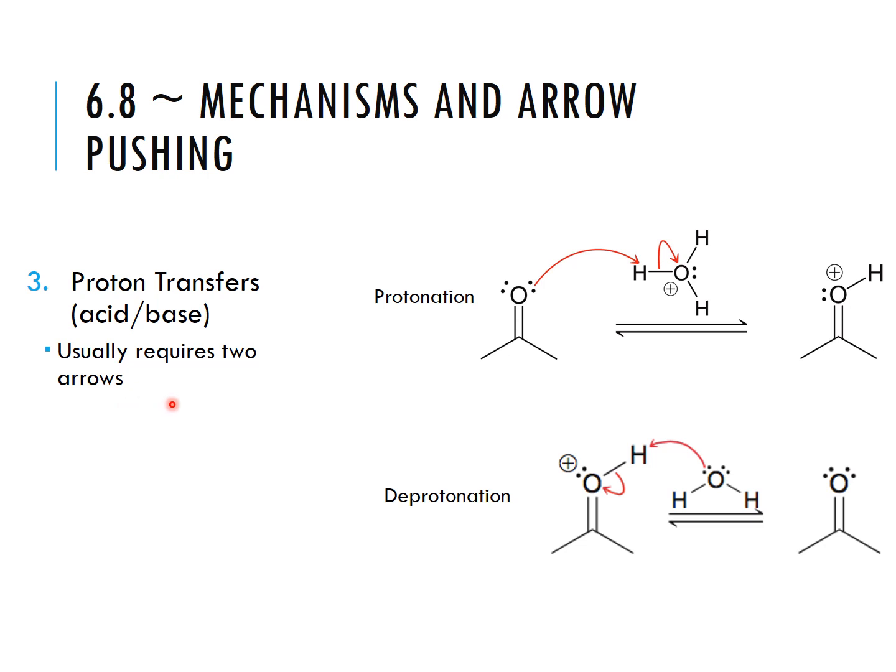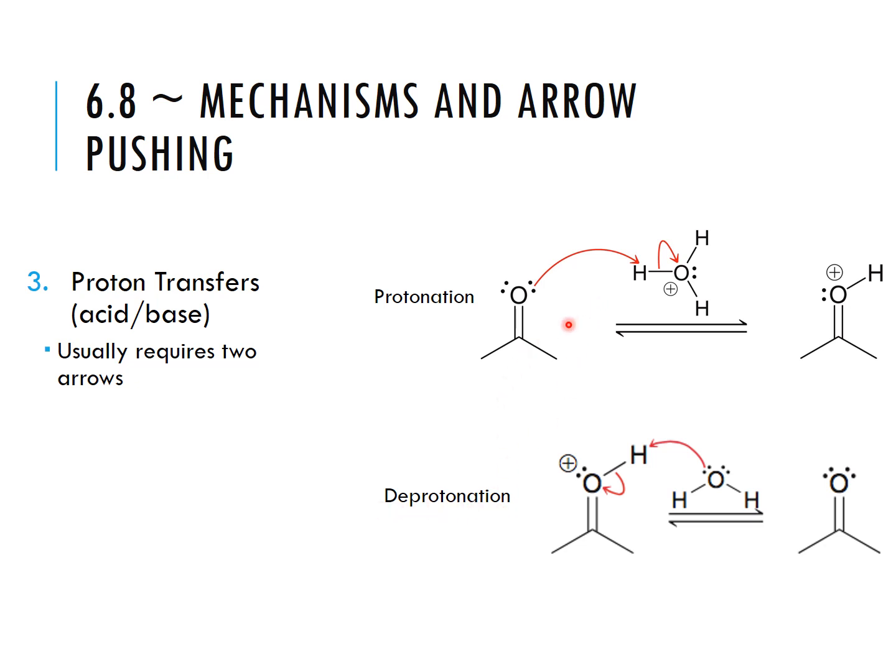And we can divide this up into protonation, so adding a hydrogen or a proton. So here we have an oxygen with a lone pair, so that is our nucleophile, and we're going towards that hydrogen, and hydrogen can't have two bonds, so we're breaking the second bond right here with that arrow. So this technically falls under that nucleophilic attack category, but because our electrophile is a hydrogen, it goes into a more specific category.